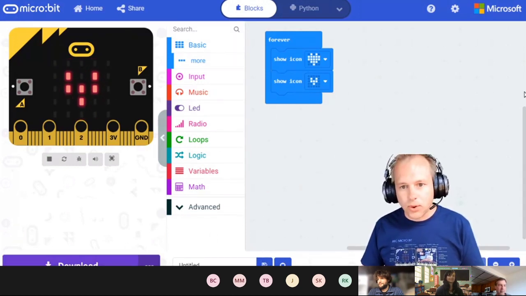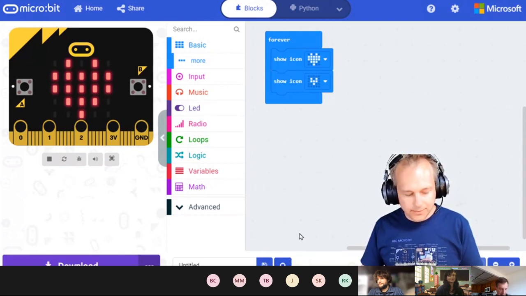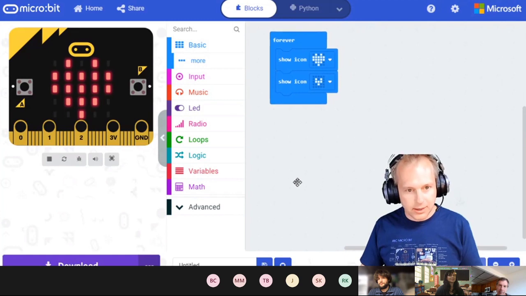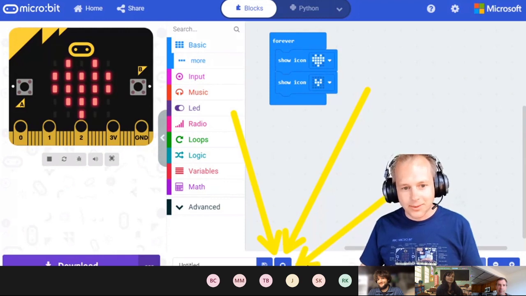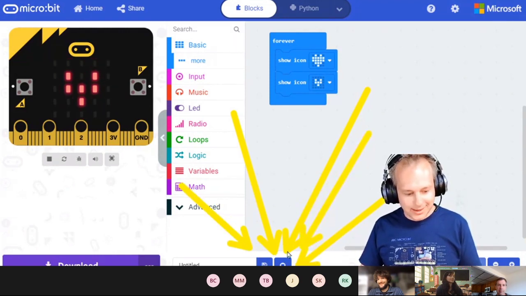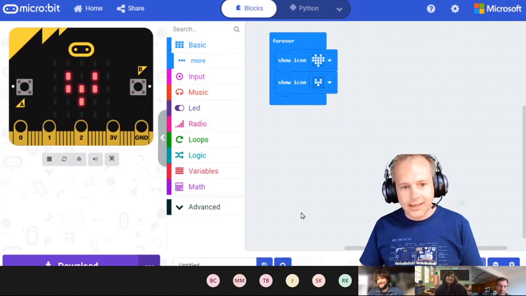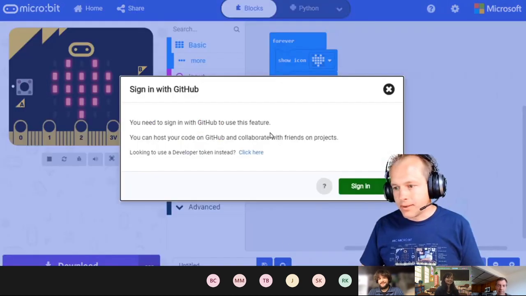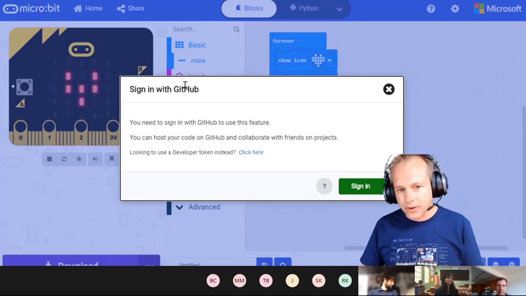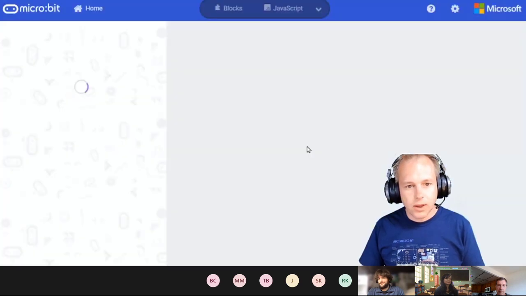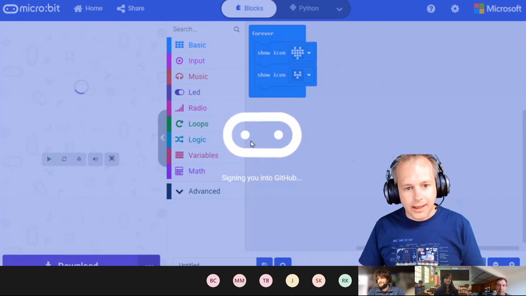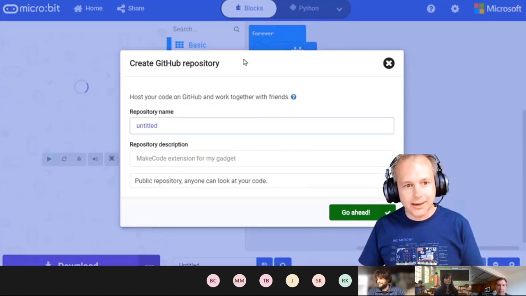But we've added support for this icon here. I'm going to highlight it here if I can. So if you look right there, I'm going to make sure you see it. There we go. And that is the GitHub integration. So when you click on that, the first time it's going to tell you to sign in with GitHub. It's free to get an account, so it's probably a good idea to do that first. When you click on sign in, you'll then have to authorize our app. And then most of the time it comes back.